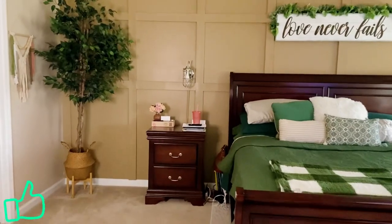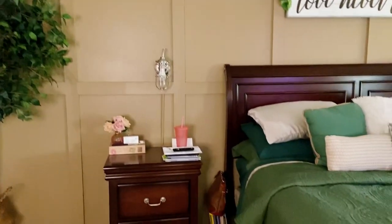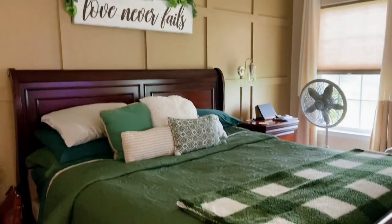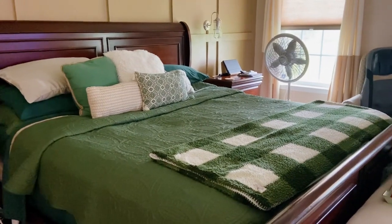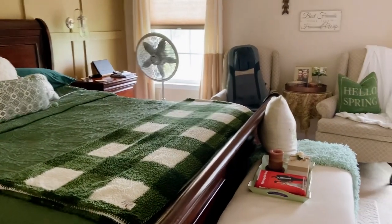And here is the finished look. It just looks so good. There's nothing like having a nice, fresh, clean bedroom for when you go to sleep at night. And I think it turned out great.